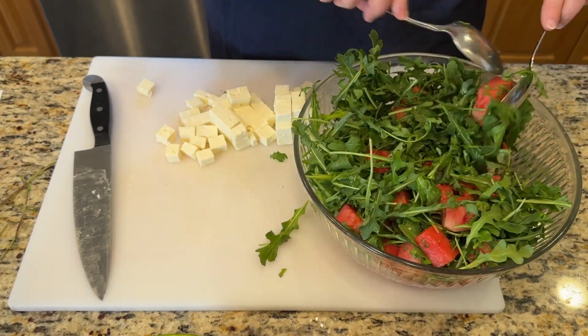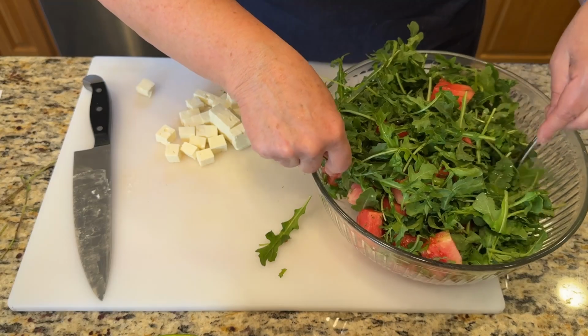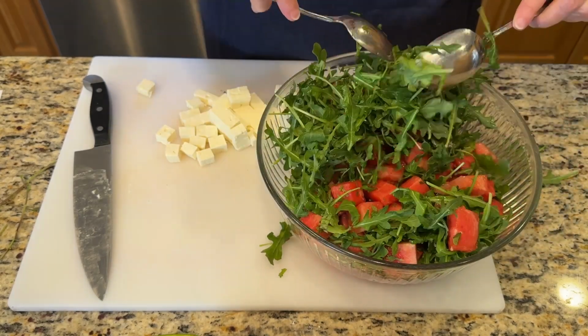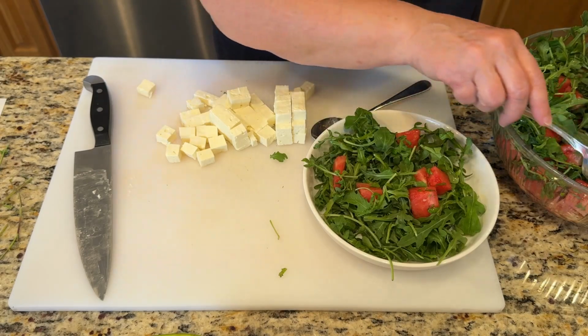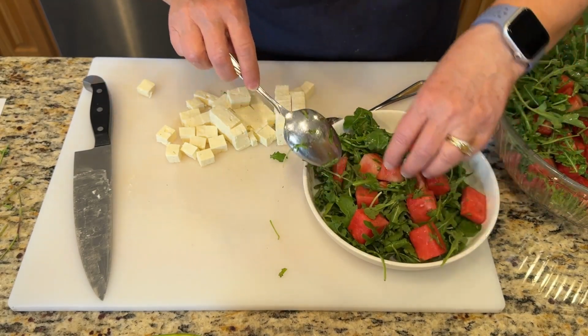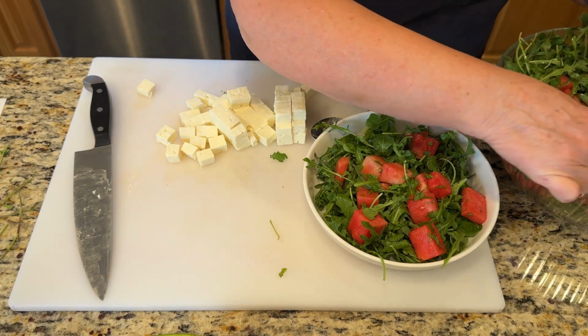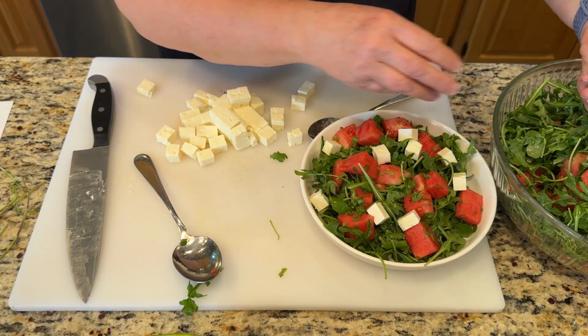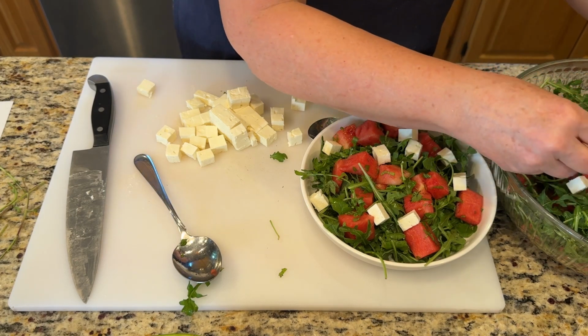It's going to pair so well with the sweet watermelon. A little bit of saltiness of the feta cheese. Look how pretty that is. I'm going to put some feta cheese on my individual salad and then sprinkle it on the big salad.